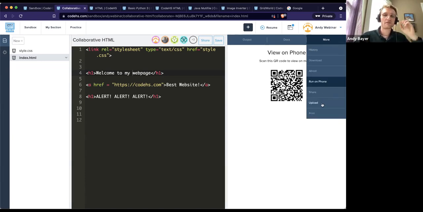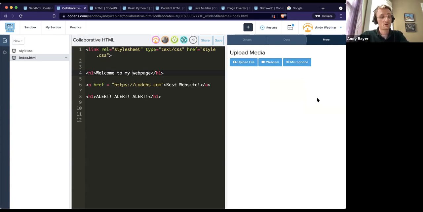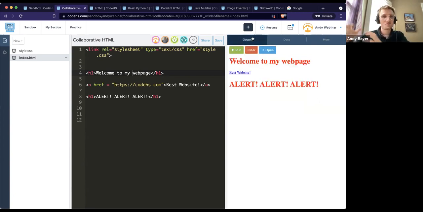We additionally have an Upload tab here where you can upload files, webcam images, microphone, and use those in your program. So I realize I kind of rushed through those parts of the Output tab because we were running out of time a little bit, but I want to make sure that if anybody has any questions about what we just covered, or things that we didn't get to, something that you've seen in the IDE and you want to learn a little bit more about, we can take a couple minutes to answer any questions.